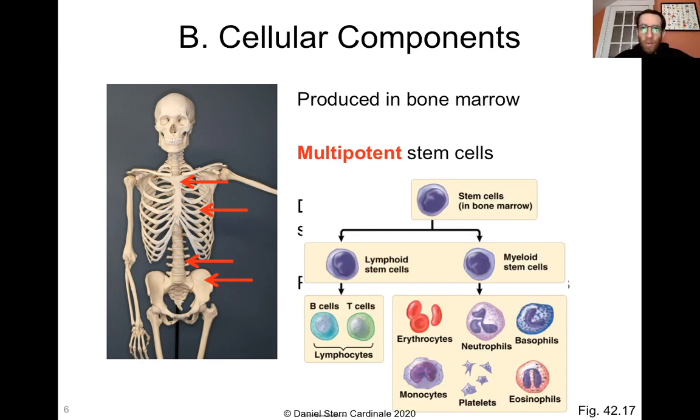You don't need to know this sequence. We're not going to ask you to correctly sequence the development pathway for specific types of blood cells, but I just want to show you basically how the different types of blood cells are related. So you have your stem cells, and they can split into two different types of stem cells, which can then further specialize into the types of blood cells. So we have our red blood cells or platelets, and then all the rest of these other cells in here, these are grouped together under the heading of white blood cells. And we're going to talk about them a little bit in just a few minutes, and then we'll talk a lot more about them, particularly the B and T cells, next time when we talk about the adaptive immune response.